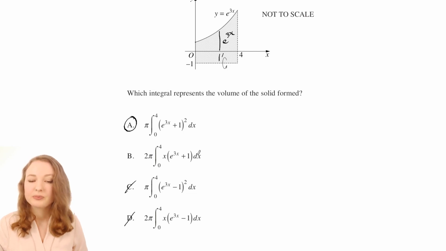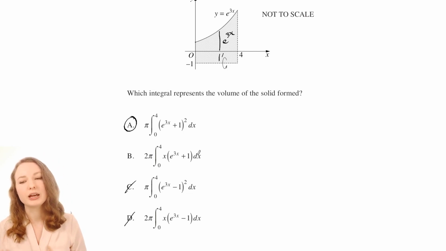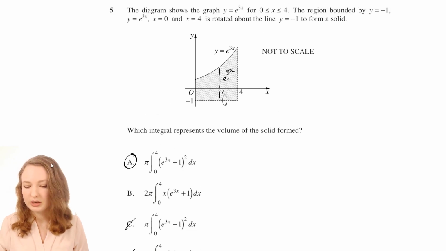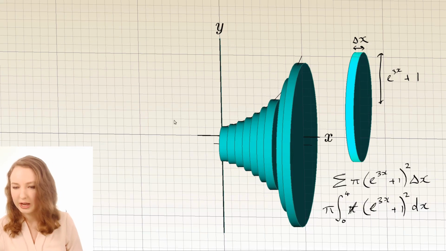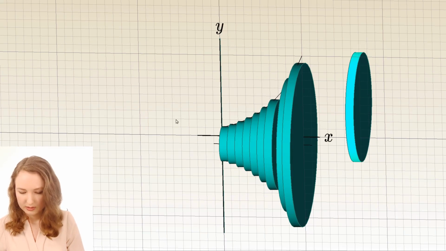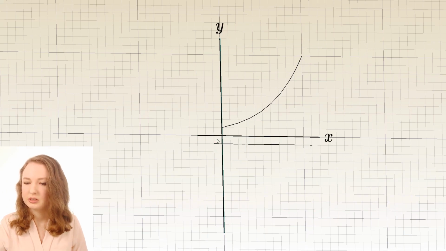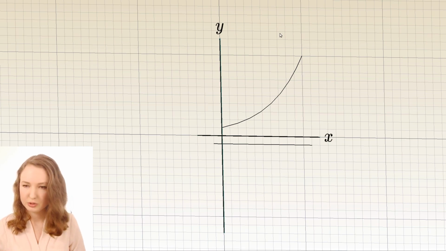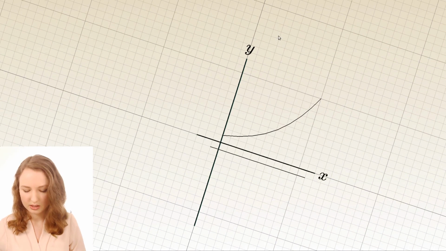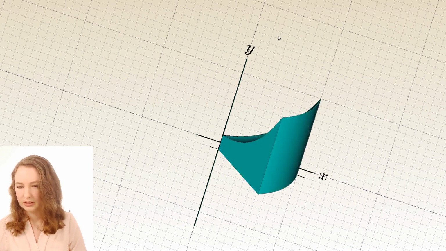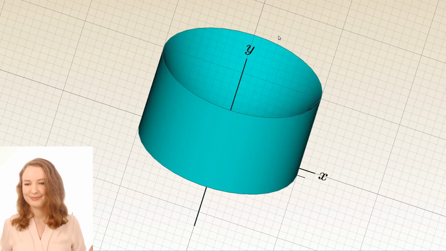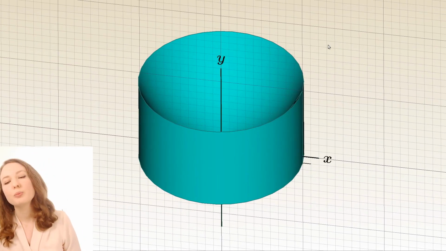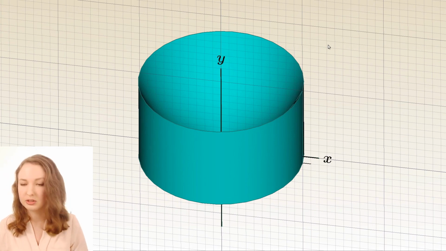Okay, what about B? Well, that's actually what you would get if you rotated the shape around the y-axis instead of this axis. So let's take a look at what would happen then. So imagine taking this whole thing and rotating it around the y-axis instead. So just picture that in your mind. That's going to look like this. So that shape, you can work out that volume by doing a series of cylindrical shells like this.